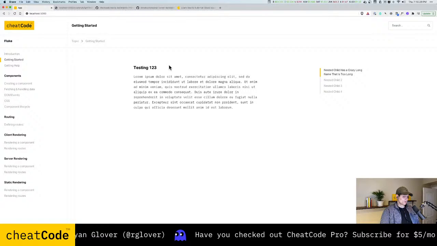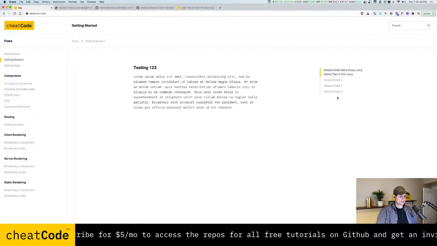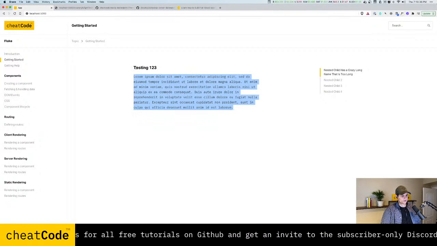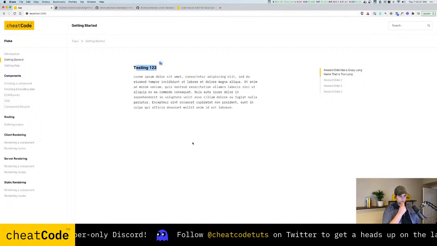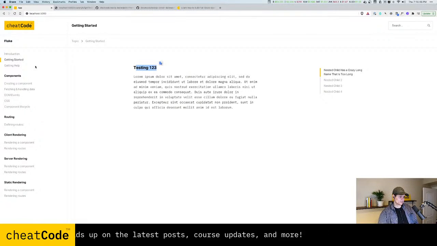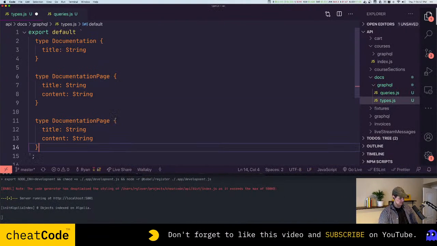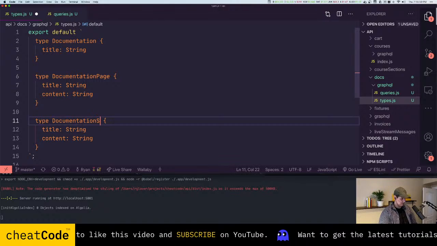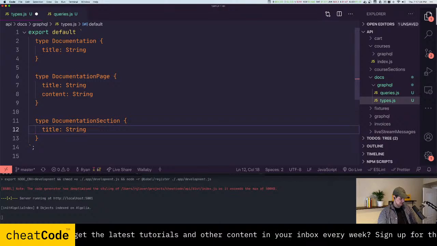So we got title, content. The navigation over here is going to be dynamically generated in JavaScript because that is going to be based on the different H tags or titles inside of the content. And I've already written a script for that, so we'll try and salvage that for this and see if we can get it to work. But aside from that, I'm not seeing anything else for document just yet. So the other thing we want to do is sections. So you've got a documentation section, which also has a title, and that's actually all it has.